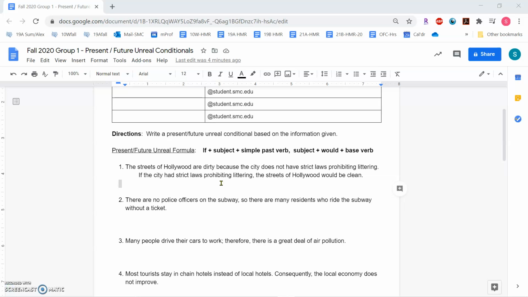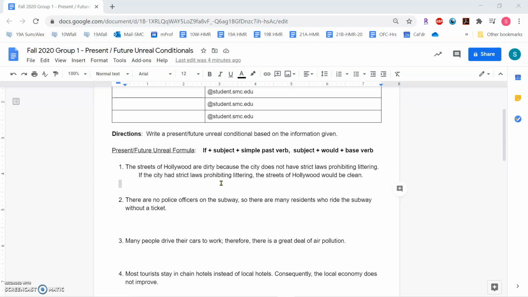So now you can see the present or future unreal conditional here, which has the same meaning as the original first sentence. And the way we changed our sentence from a real situation to an unreal situation is really a logic challenge, or a logic problem. We're looking at not only the grammar in the form, but we're also looking at the logic of the sentence when we're changing our sentences. And we have to ask ourselves if the new sentence makes sense. So the if clause should be the cause and the result clause should be the effect. And the whole sentence has to have a meaning that's untrue or that's not real right now, with an unreal result.